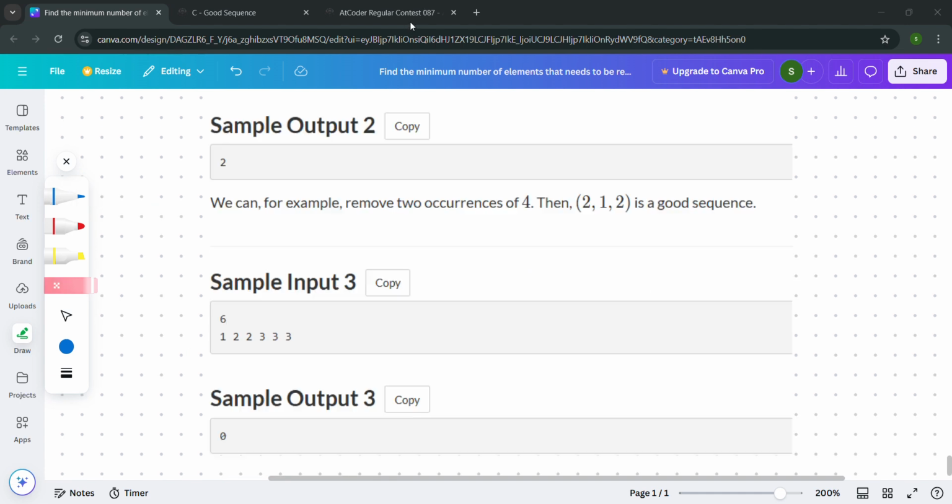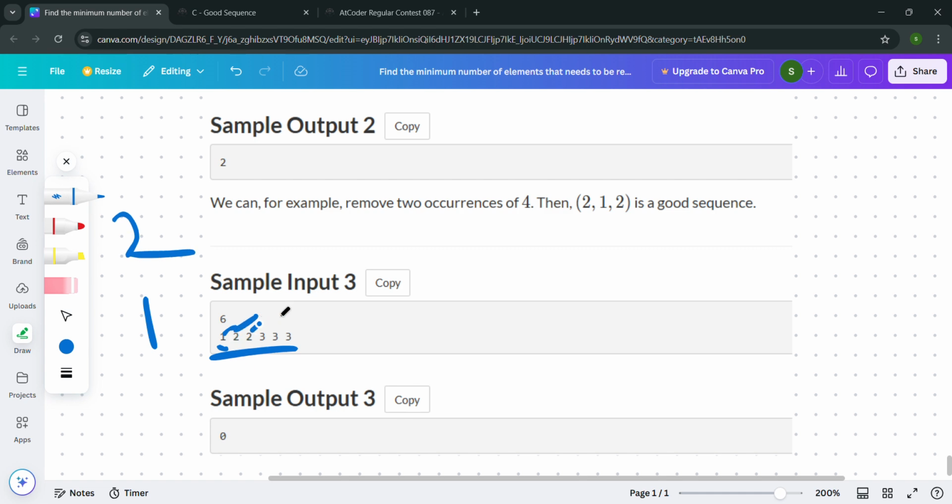Let's see another test case. There are six values and the first value is 1. How many times should the 1 come? Only 1 time, and it has come 1 time. So it is perfect. Now move on to the next element, 2. How many times should the 2 come? 2 times, right? It has come 2 times.